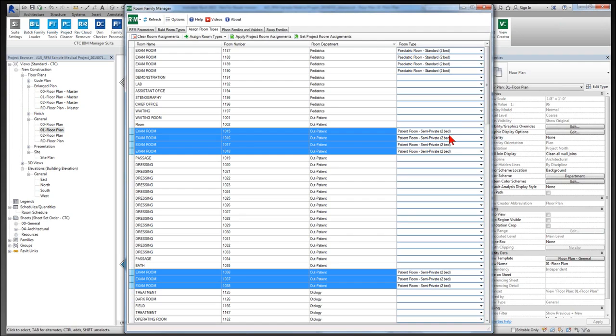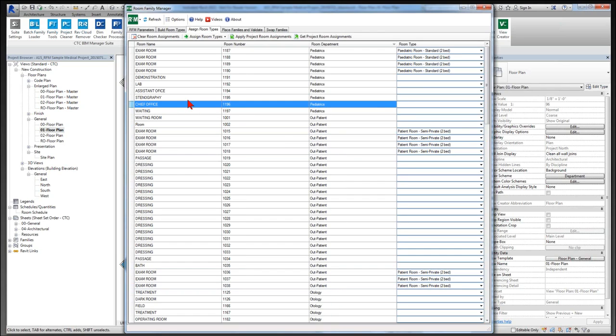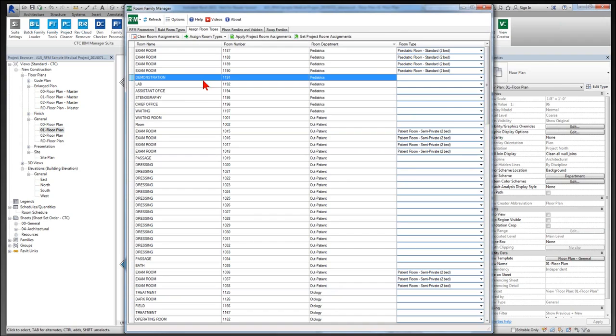Now, once I've got that assigned, this step here is done. I can go through as many rooms in my project as I need to assign all the different room types out there. I'd have office type rooms, some stenography type rooms, some labs, some demo rooms and things like that. Each one of those would have a room type that I'd be assigning that would have typical types of equipment that belong in those types of rooms.